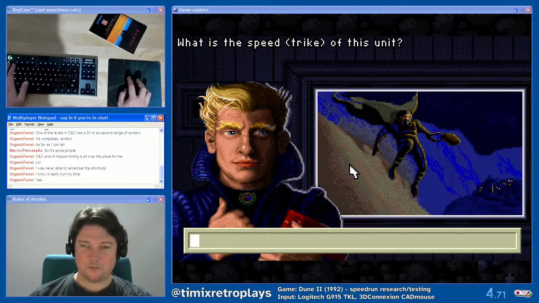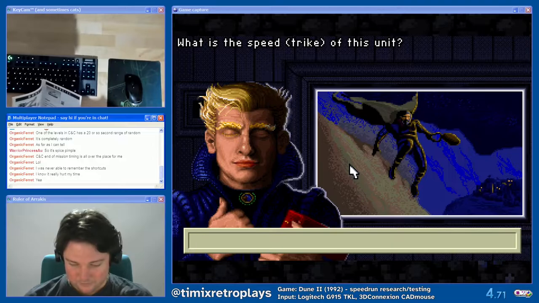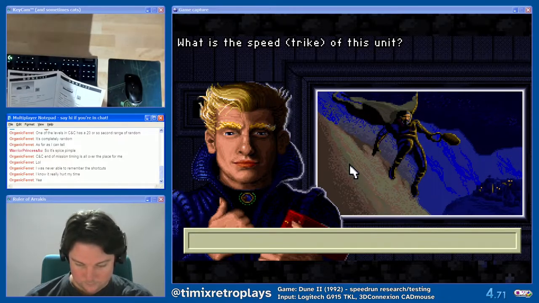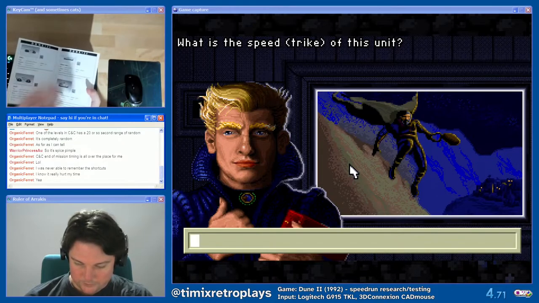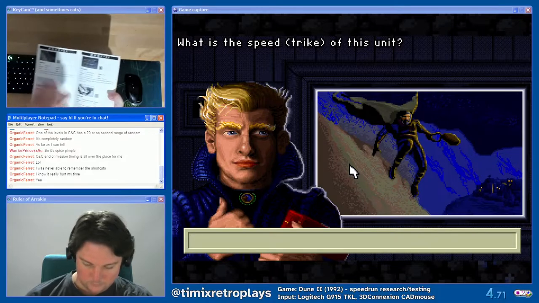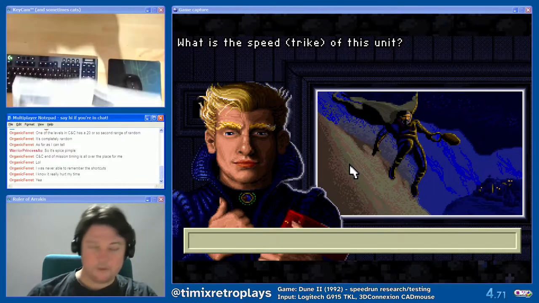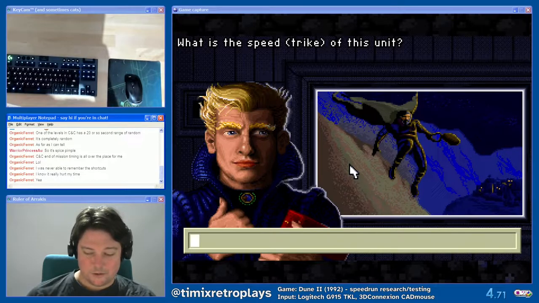What is the trike speed of a saboteur unit? What is that even asking? Not all the special units are at the ends. Okay. That does in fact say speed, I don't know if that's visible, sorry. 95 kilometers an hour, and then in brackets, trike.